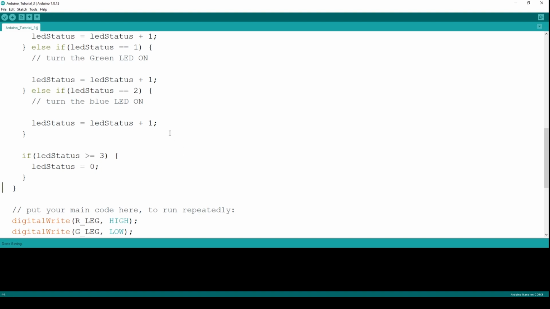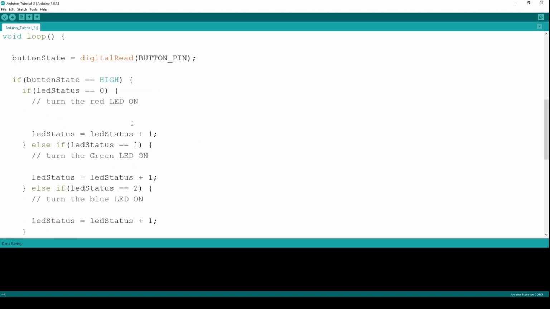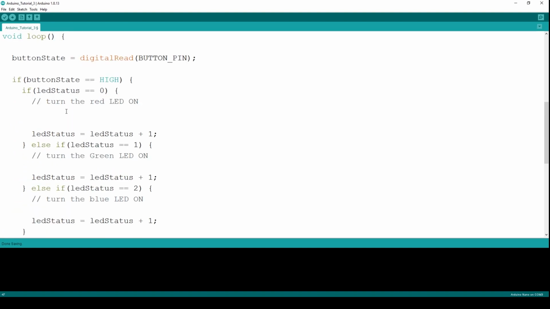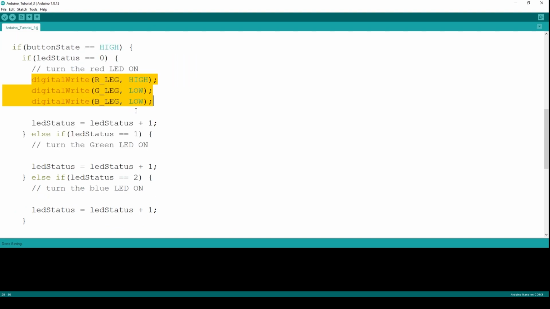So this is the structure to turn on different LEDs based on the LED status and the button state. We just need to copy this whole code and paste it right here. Since this was to turn the red one on, I'm using it exactly the same in this block.